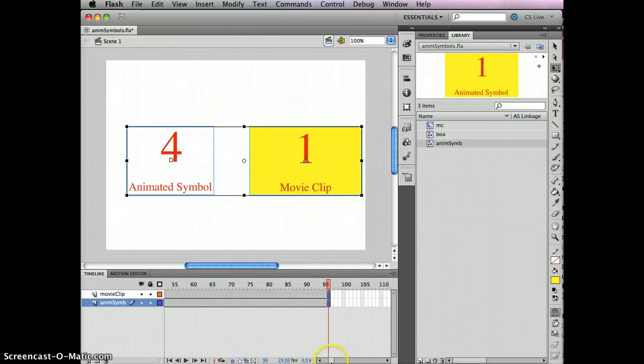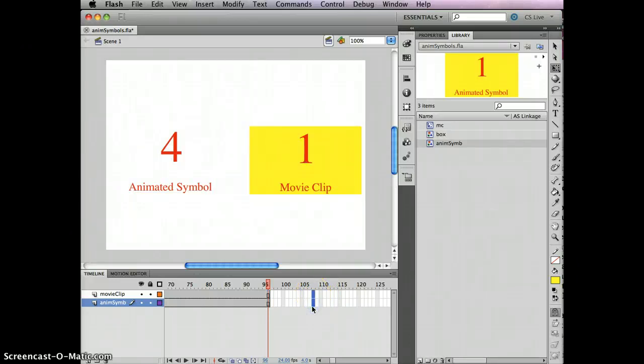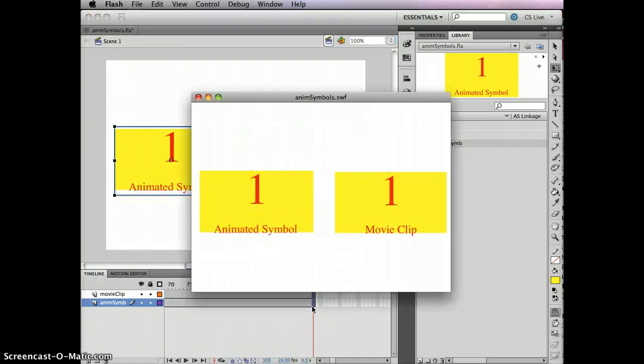And if we take that a step further and go another half second into here, that'd be 8108, about right here. Now you should see that they work for the first part, but then go out of sync after that, because the animated symbol gets half a second in and has to start over again at the beginning, but the movie clip, once again, is unaffected by the main timeline. So hopefully that makes sense to you.